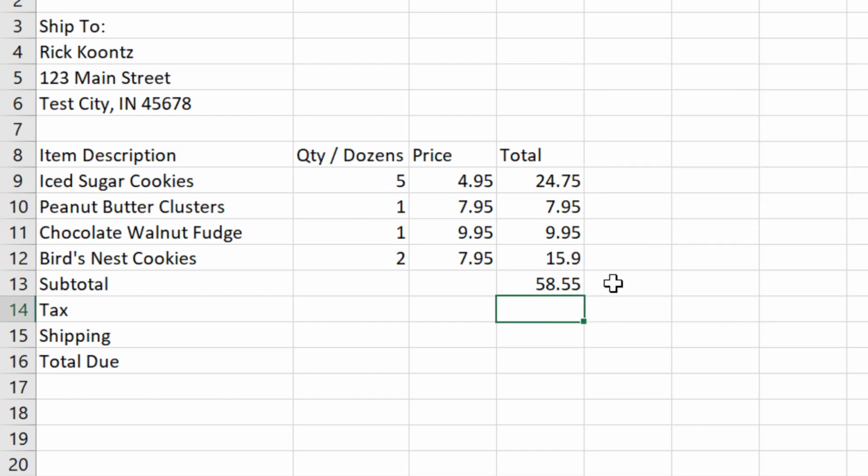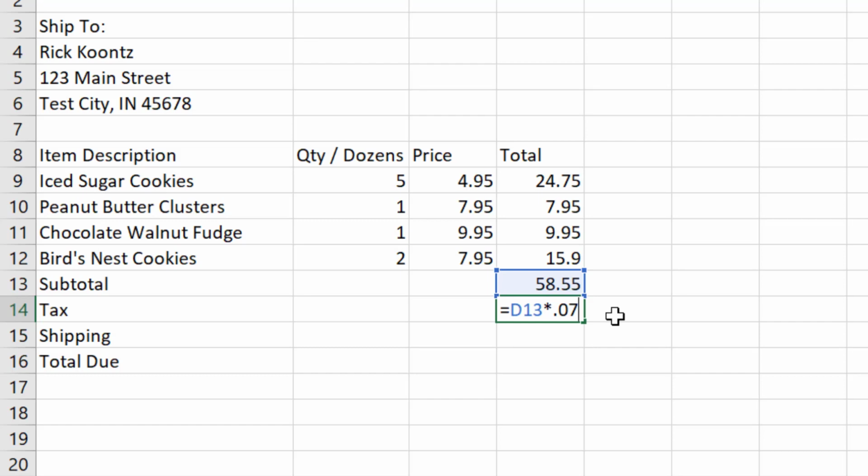Let's get the tax amount. So in Indiana, the tax amount is 7%, depending on what county you're in. So I'm going to make another formula that gets me 7% of 58.55. So that formula would be equal to, click on D13 because that's where my sales are, and then multiply that times 0.07. Now here I'm hard coding the tax amount, and you could validly ask, is that wise?